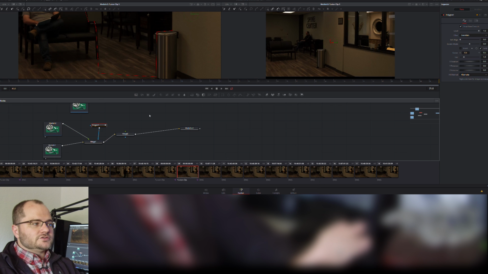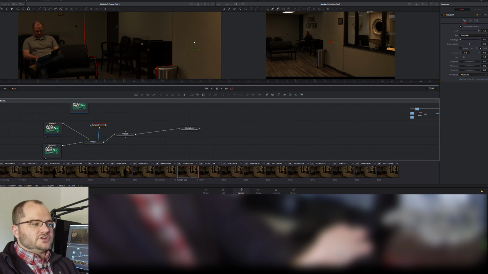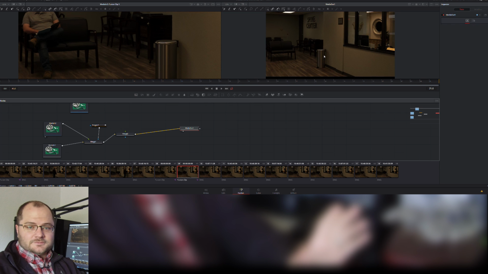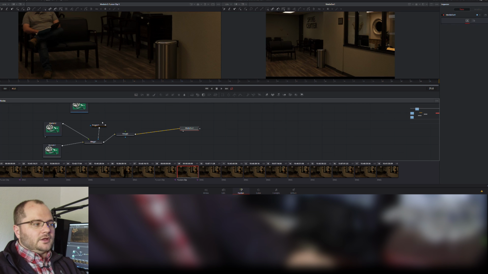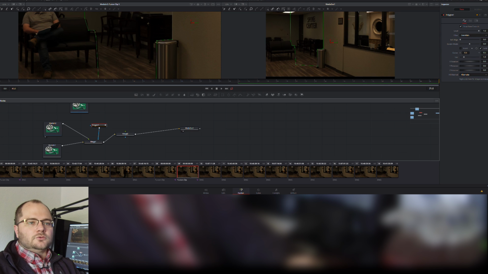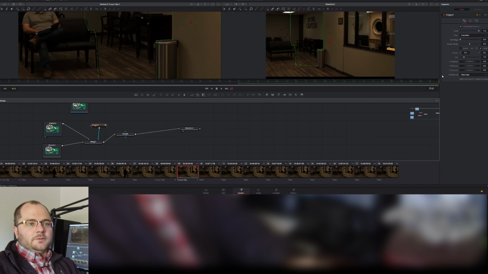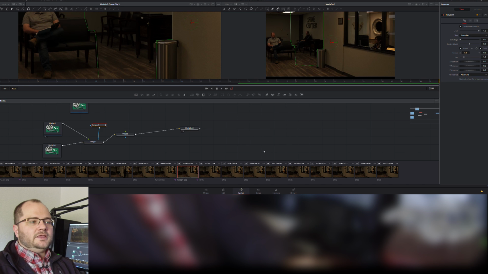nothing seems to happen because my viewers are still looking at just those two shots. But if I put my media out in the viewer, I'm going to notice that everybody disappears. Now, it's not an uncommon problem. To get that changed, I have to invert the mask. So I'm going to select my polygon tool, and on the right-hand side you have your inspector. This is where the controls are, if you think of the effects controls in After Effects, these are the effects controls for each of your nodes in Fusion. I have my polygon tool selected. I have a checkbox right here that says invert. So when I click invert, suddenly, hey, everybody shows up.